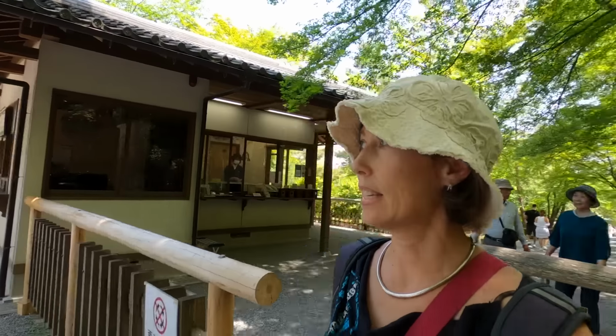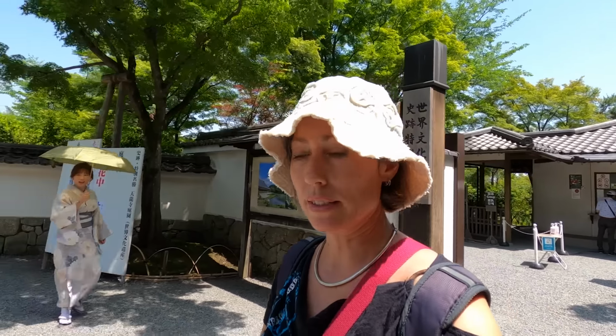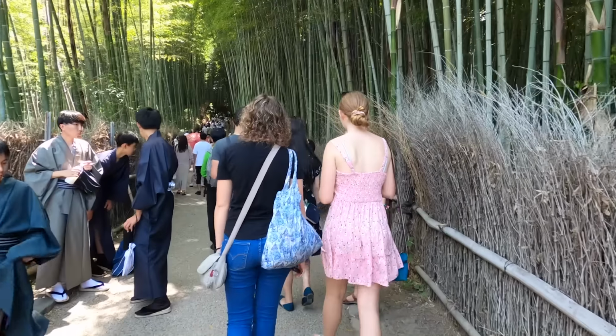We are now exiting the gardens from the temple, and I'm not sure if it's worth it to pay money, because you end up coming out a different path where the bamboo gardens are, but maybe you skip a long walkway to get to this point. I'm not sure. I'll have to map it out and see. So if it's the case, then yes, it makes sense and you save yourself a bit of time. Here we go into the gardens.